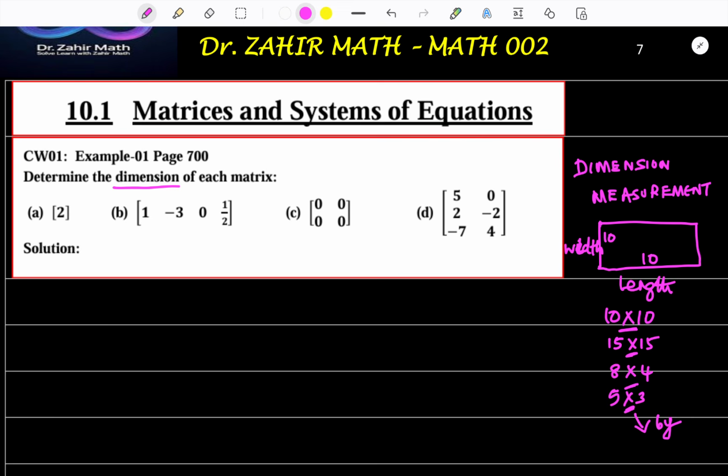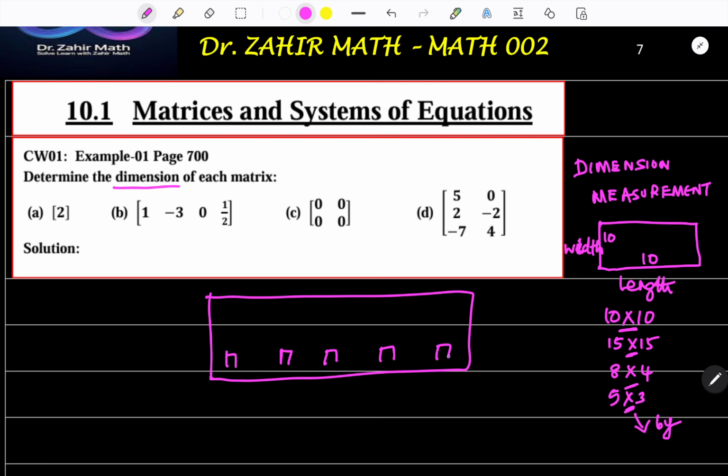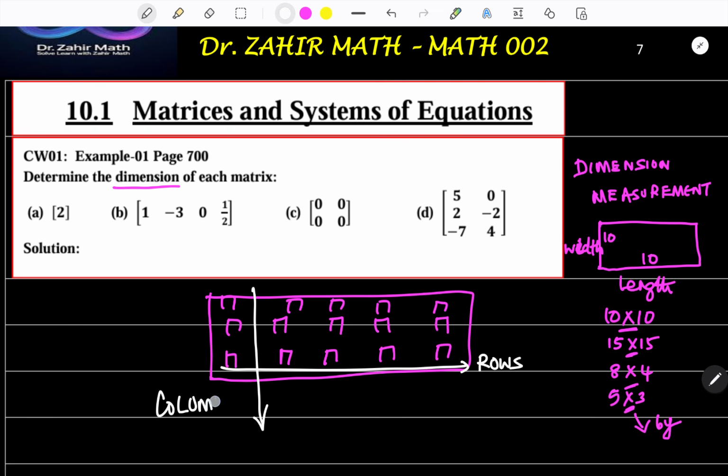So what do you mean by matrices? Matrices is nothing but a kind of arrangement like our classroom. How do you sit in the classroom? In the classroom, all the chairs will be like this, right? Everybody will be sitting in the classroom like this. Yes or no? So what we call this one, we call it rows. And this one, we call it columns. Like in the room, we call length and width for the houses, but for matrices, you are supposed to call rows and columns.